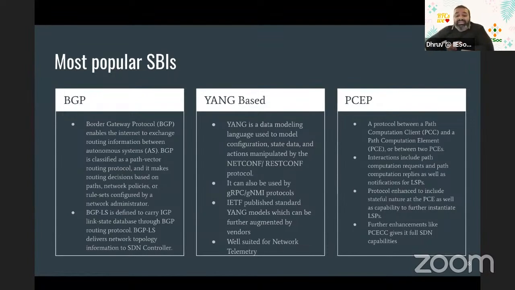PCEP was in fact very much built with the idea of having a central controller and devices reaching out to the controller for more information, for specialized instructions. And as SDN evolved, PCEP evolved a lot to answer the needs of SDN, such as PCE-initiated information, flow spec, and a lot of different things that we did in the PCE working group to answer the needs of SDN.